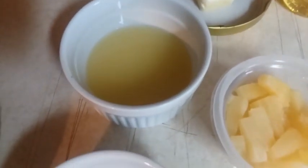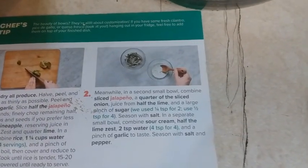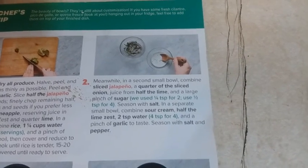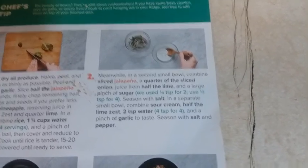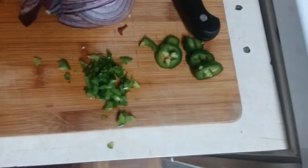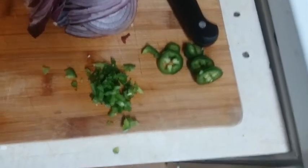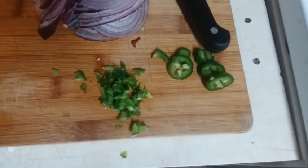So while that's doing that, let's see. I drained the pineapple, like it said, and put the juice aside in a little bowl. So that's just pineapple. Okay, in another bowl, combine sliced jalapenos, 1/4 of the sliced onion, juice from half the lime, and a large pinch of sugar. This isn't much jalapeno. Mark likes the taste, but not the heat, and he gets heartburn. So we're going to use a little, but not a lot.